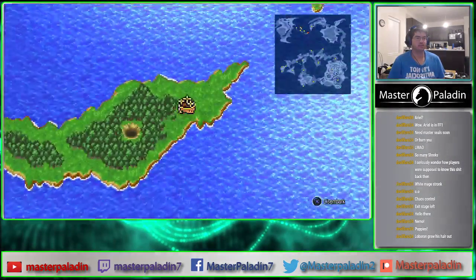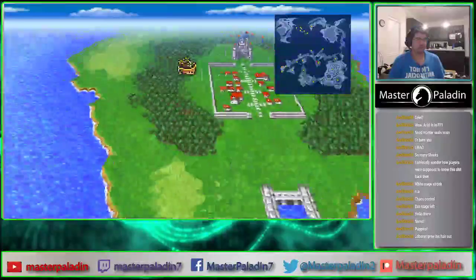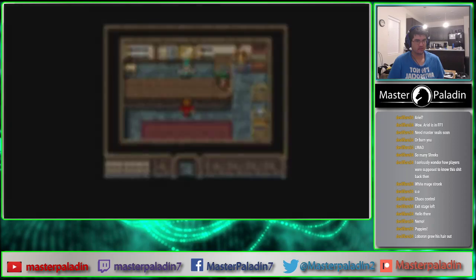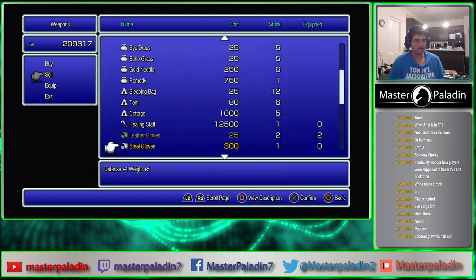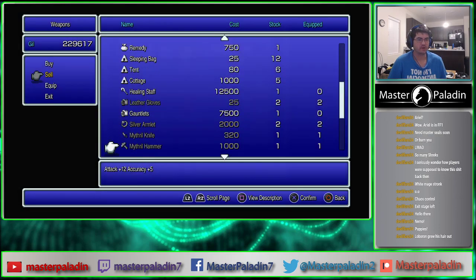So with our new gotten gains, let's go ahead and pay a revisit to some of our former places. I do need to sell the gear that we no longer need. Make sure I don't sell the healing staff. I'm gonna sell the saber, crossier, the worm killer. I don't need that anymore. Mithril sword. I don't need that anymore. I need the clothes. Don't need the leather gloves. I don't need the buckler. Don't need the steel gloves. Yes, I need to keep the gauntlets. Sell the knight armor. Sell the silver armlet.